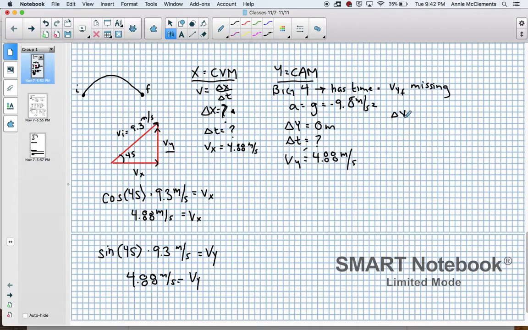There's one that is displacement, in this case change in height, equals the initial velocity, in this case vy initial, times time, plus 1/2 acceleration time squared. And this works perfectly, right, because I have all of these variables except for time, right? So I can solve for time using this. Awesome.